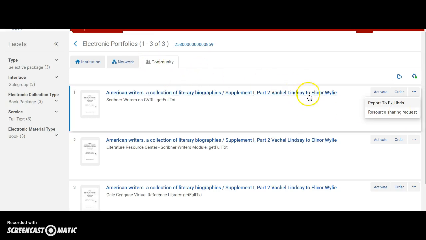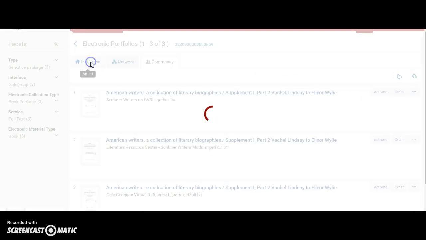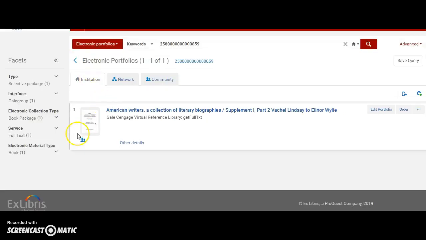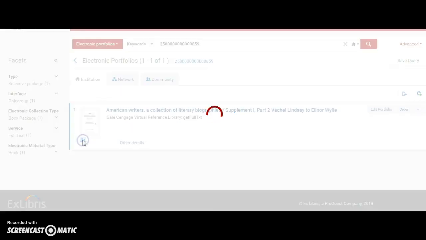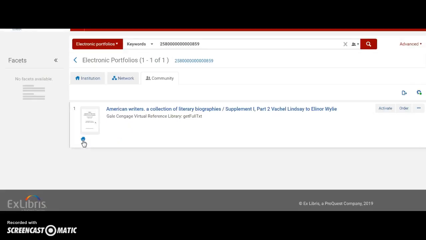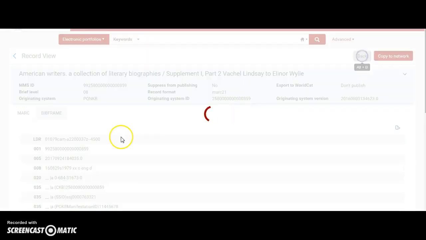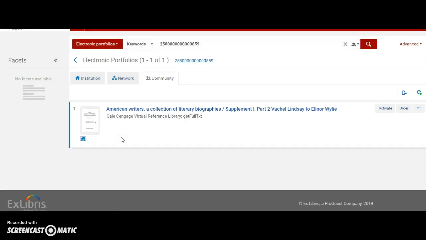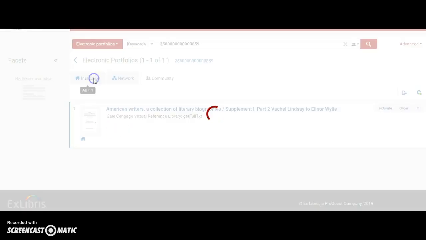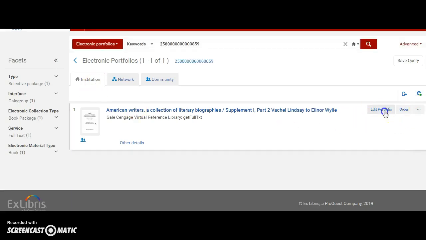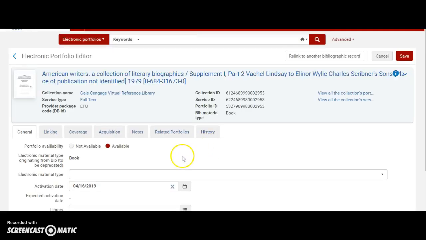Oddly, this one it doesn't say it's linked, so I guess I need to go to my institution zone, click on the icon to take me to the community zone. I see my link here. Now I can, let's click on the, Lisa's pointing at the screen. I could just go to the institution zone, and editing in the institution zone. Well, I was going to try to edit in the community zone instead of the institution zone. I'm going to pause this.